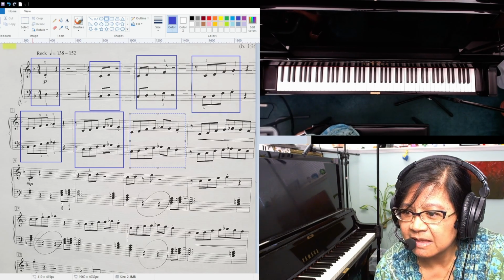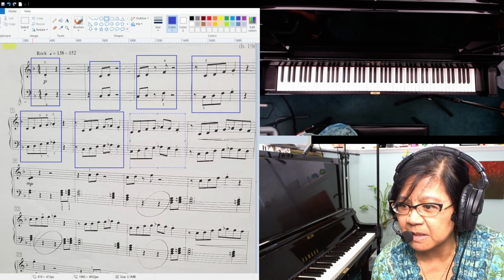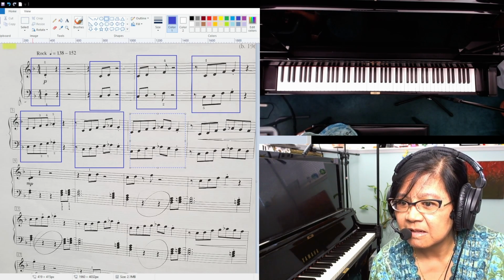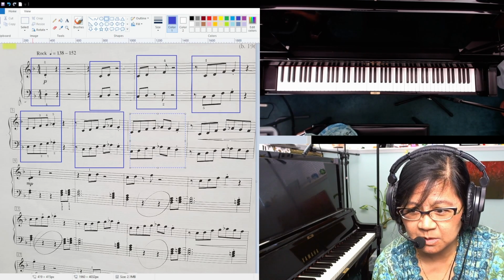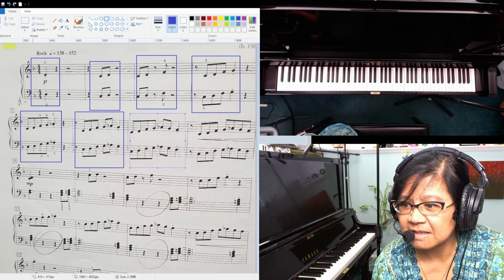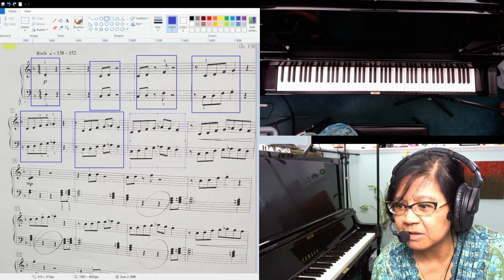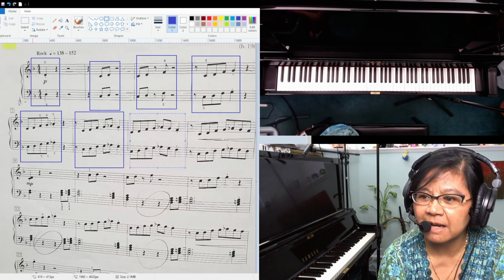Okay. So at the very end, we also have the deconstruction, same way, but just in reverse. So we have bar 41 has 8 notes, and then 42 has 7, and then 6, and then 5, and then 4, 3, 2, and then at the very end, 1. So very cool how he works that out.